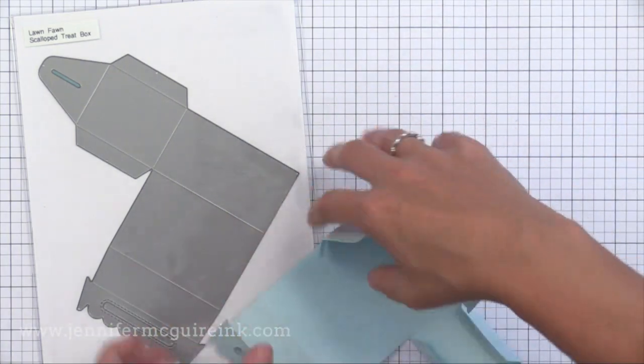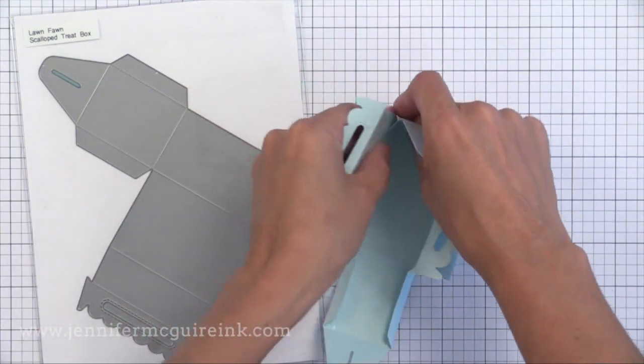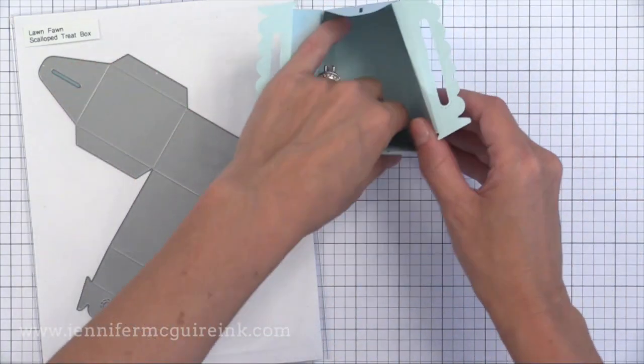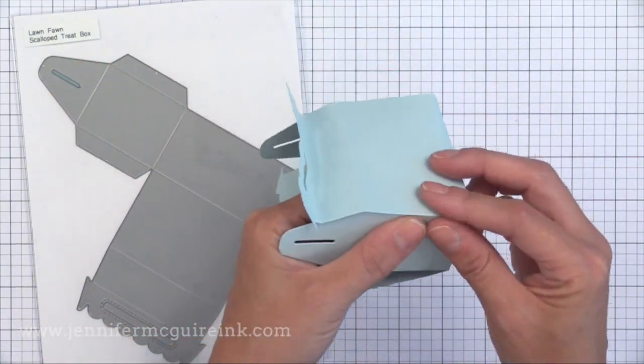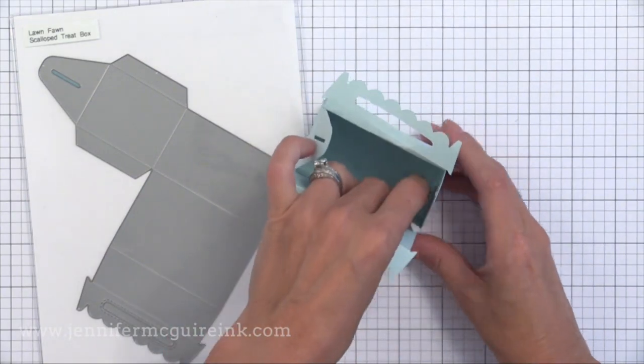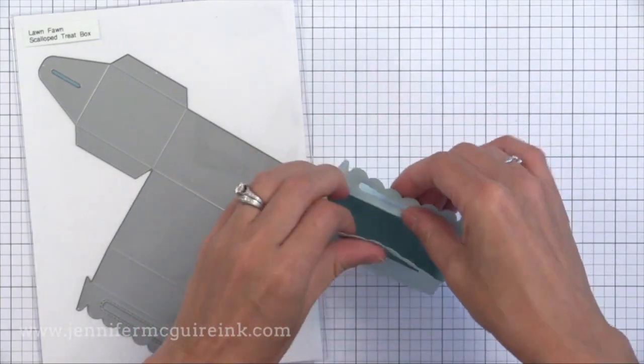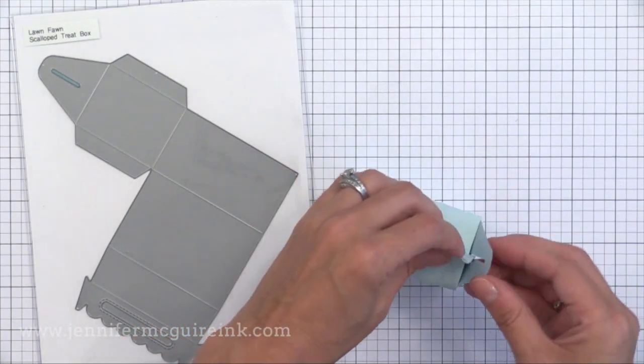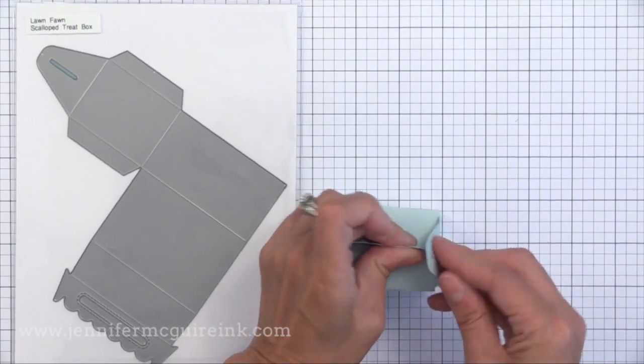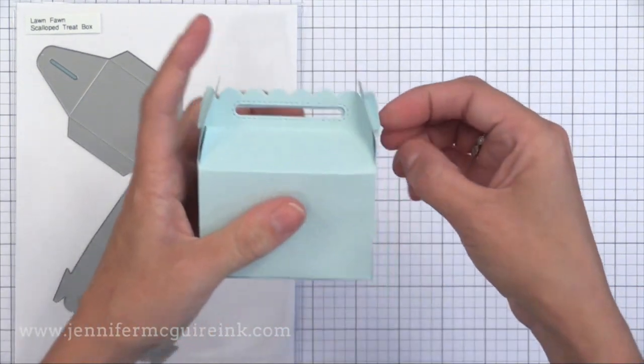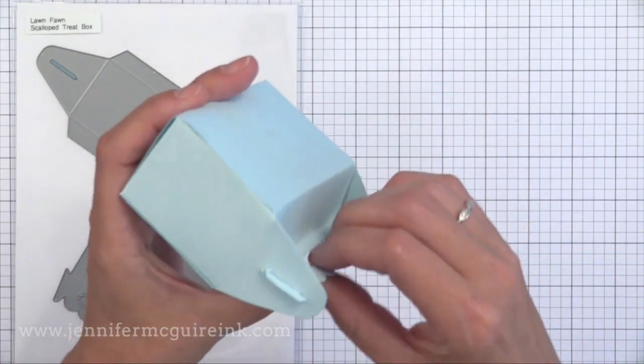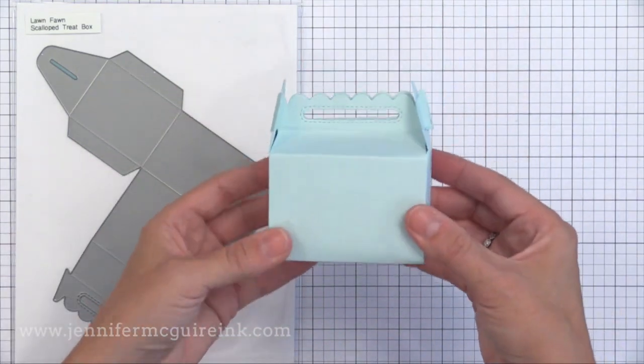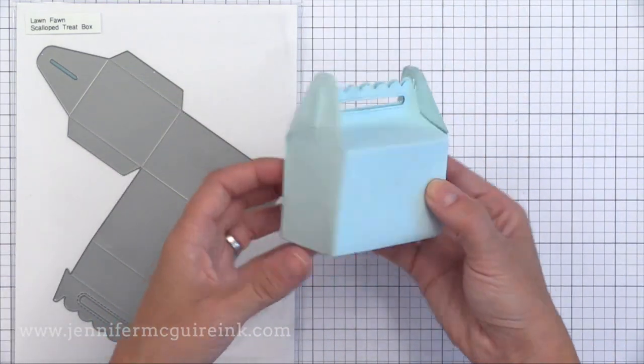And before you know it, it reminds me of those old McDonald's Happy Meal boxes that we had when I was a kid. It folds up like that with this cute little scallop across the top. It's perfect for a little treat inside. Maybe a piece of jewelry. What I would like to put inside is a little return address stamp. A personalized one for a friend or a little wood mounted stamp. This is a fun one. The results are absolutely adorable. You can add little die cuts to the outside or stamp on it before you assemble it. Wrap a ribbon around it if you want. I think Lawn Fawn does a great job engineering these dies and this one's great.